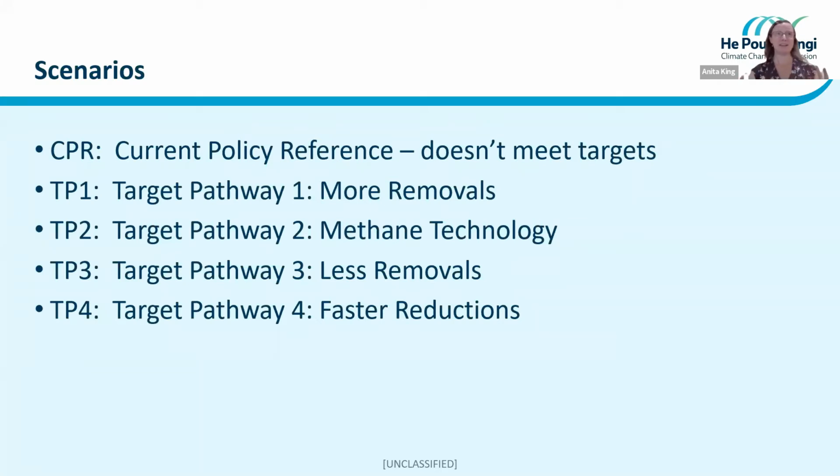But for all other gases, we get a bit tougher. For target pathways 3 and 4, we have less forestry in there. In target pathway 3, we do that straight line again between now and net zero, but with tougher forestry. So that means we have to reduce our gross emissions more. And then for target pathway 4, we have the same level of forestry as in target pathway 3, but we're going hard to 2030, so we reduce our emissions much faster to 2030. And then from there, we go out to 2050 again with another straight line, and in that situation we're not reducing our emissions as fast.